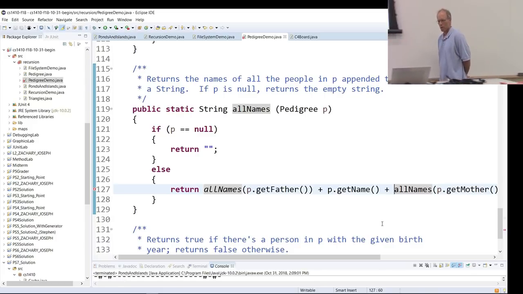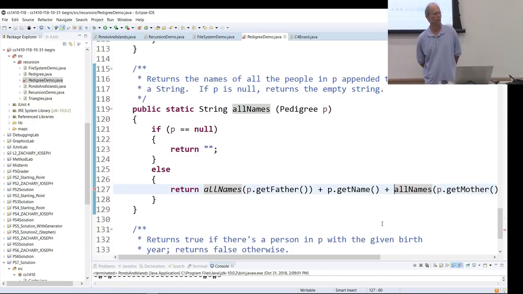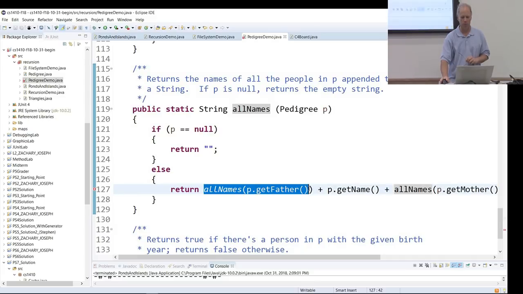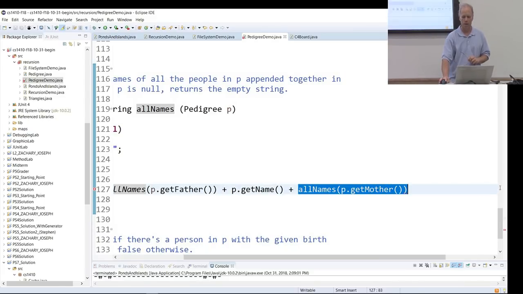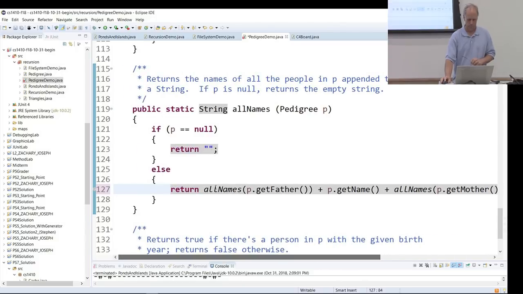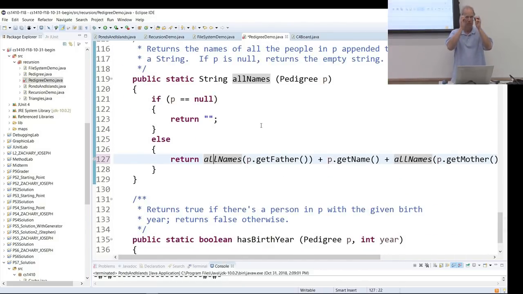Okay? So once you get the hang of it, once you realize that the structure of the methods that work on these trees is just a reflection of the structure of the trees. There are two kinds of trees, so there's an if-else. And in one of the kinds of trees, you typically have to recursively solve the problem for the father and for the mother before recombining to obtain an overall solution. Once you realize that, these things get pretty straightforward. But until you realize that, they look very mysterious. So any questions I can answer about this?